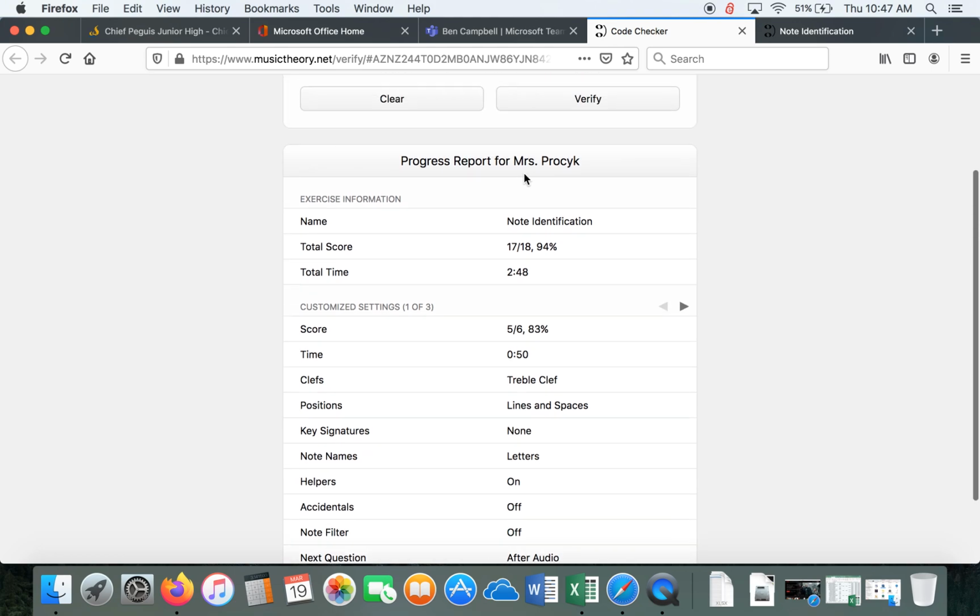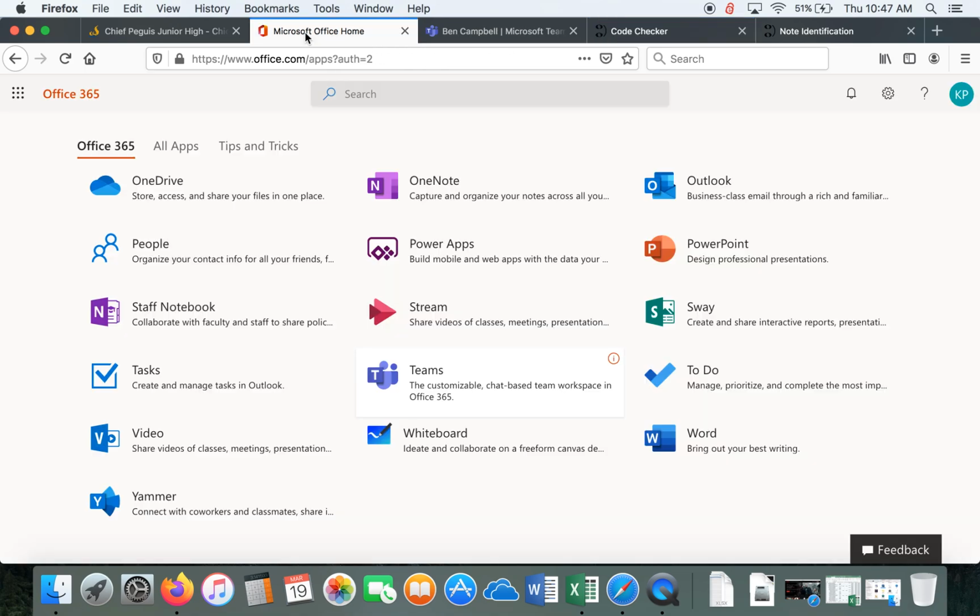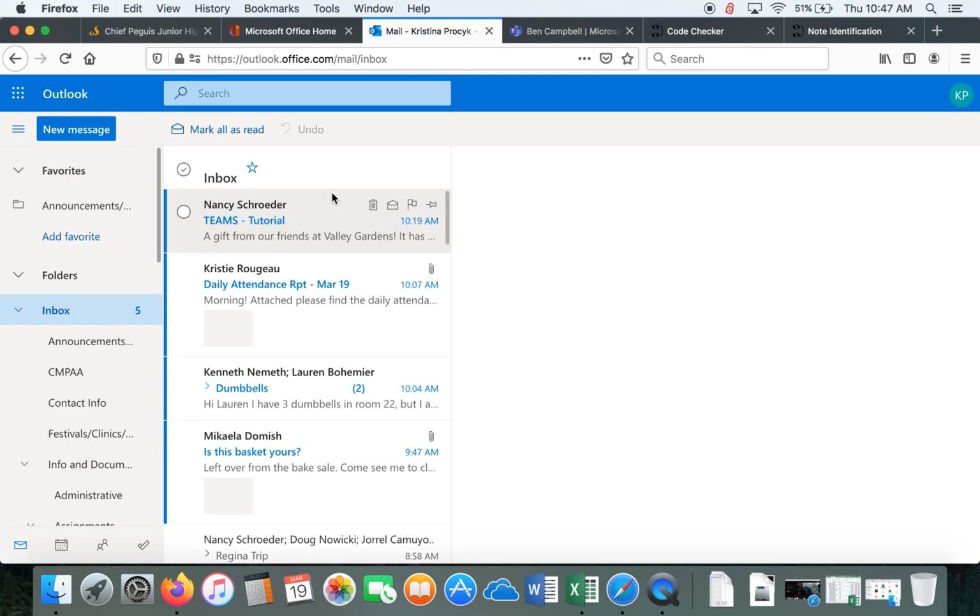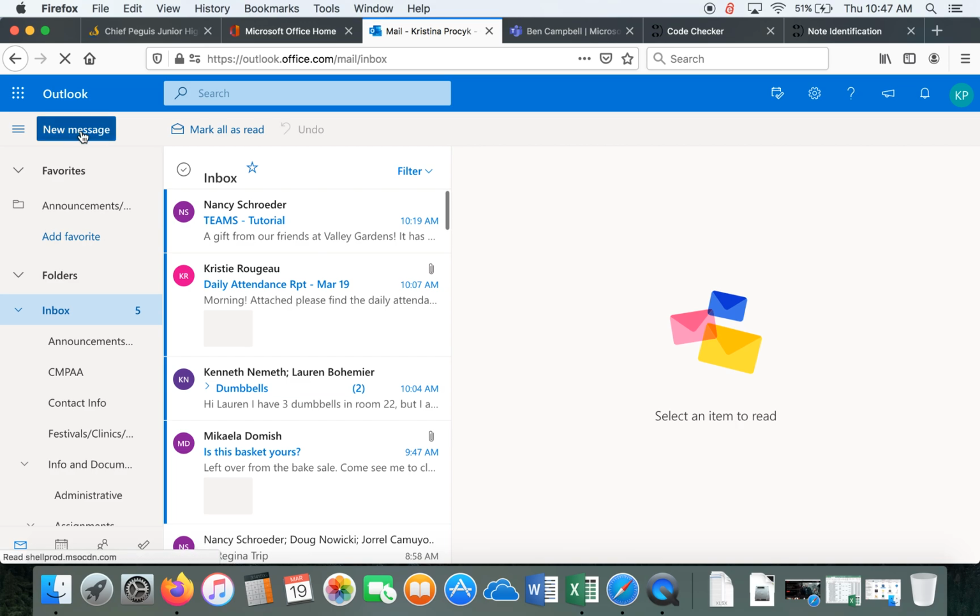Okay. The second way that you could send me this information is by an email. So you could use your own personal email if you like, or you can go back to your Microsoft Office home and select Outlook. You can click on New Message.